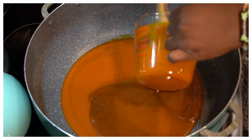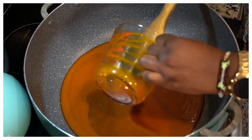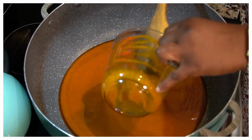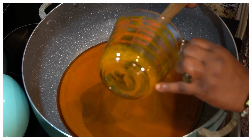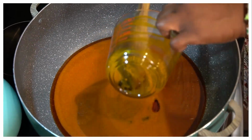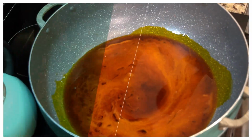That's about 2 cups of palm oil. Some people like to cook their vegetable with groundnut oil. If that's what you like, that's okay. But palm oil is very healthy and it gives this dish another level of flavor. And I'm gonna let that thin out.